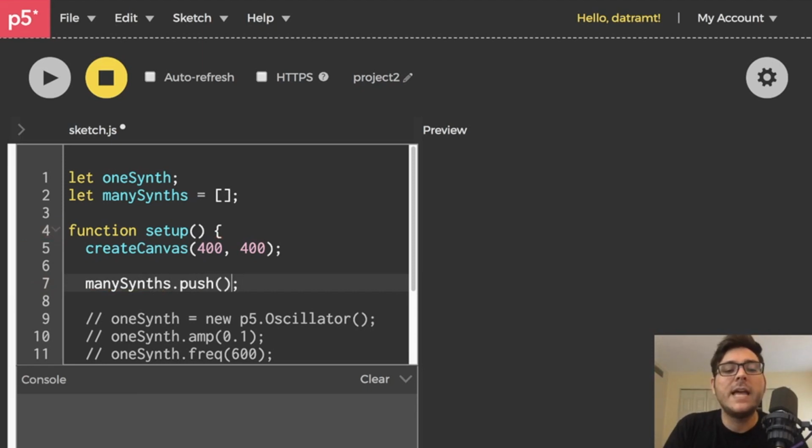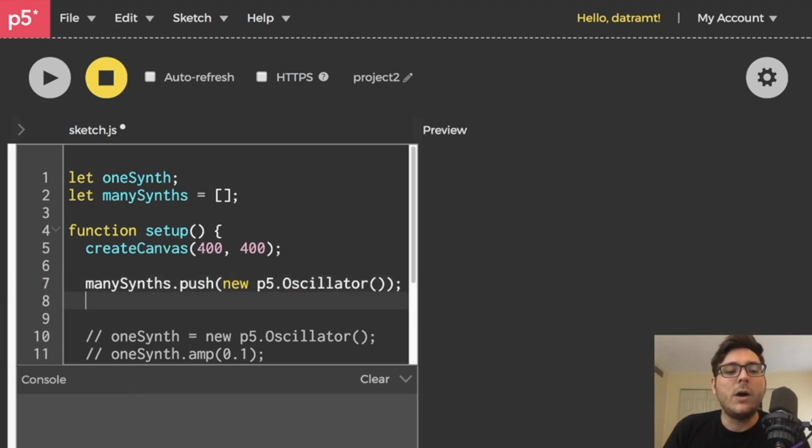Whatever we put in that push, open and close parentheses, is going to get added to our array. It's going to get pushed onto it. So in our case, we're going to push a p5.oscillator into that array. Great.